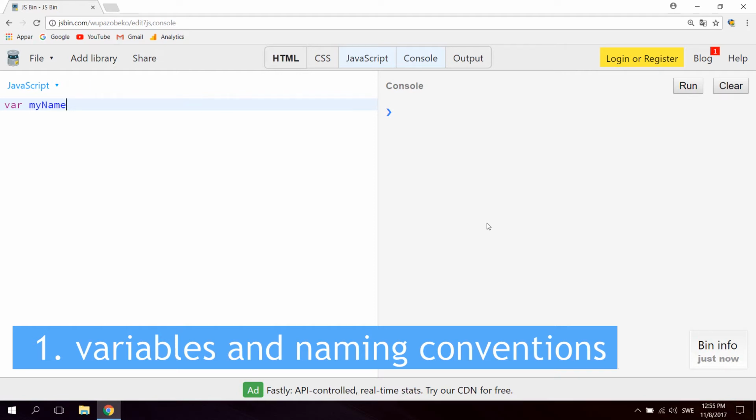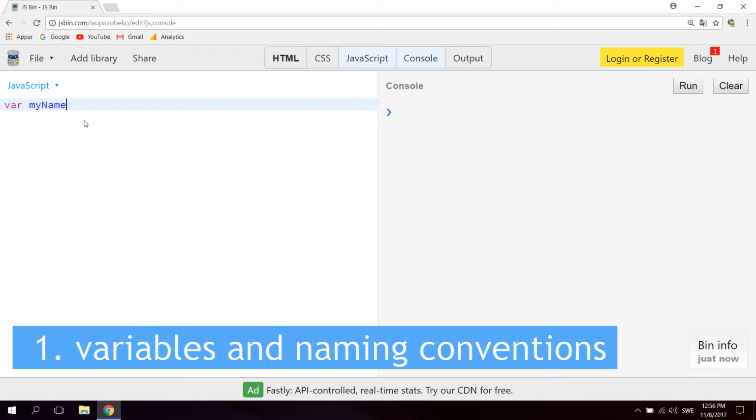Our JavaScript variable can contain the following data types. It can contain an int, a string, an object, boolean, null, undefined, or a symbol. In this tutorial, we will only cover the following three data types. We will cover int, which is a number. Int is programming language for number. So anytime I say int, you know I mean number. String means text. And string is just programming language for text. And also we will cover object. So the three data types we will cover are int, string, and object.